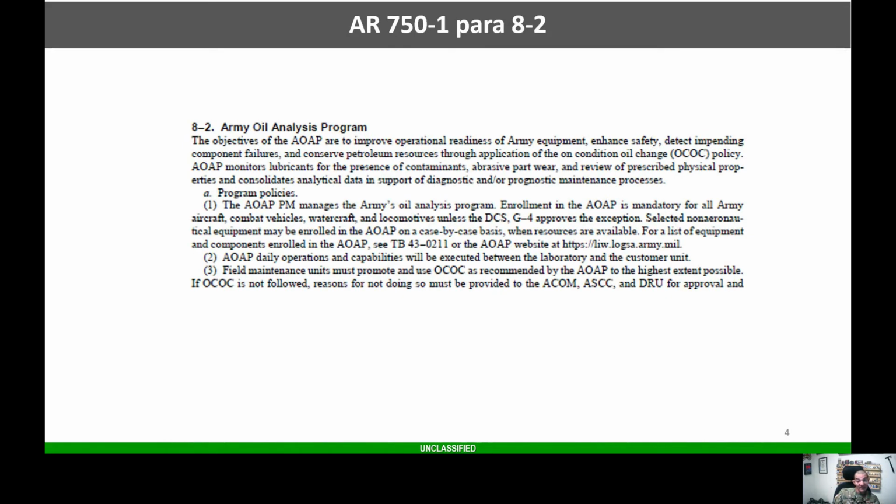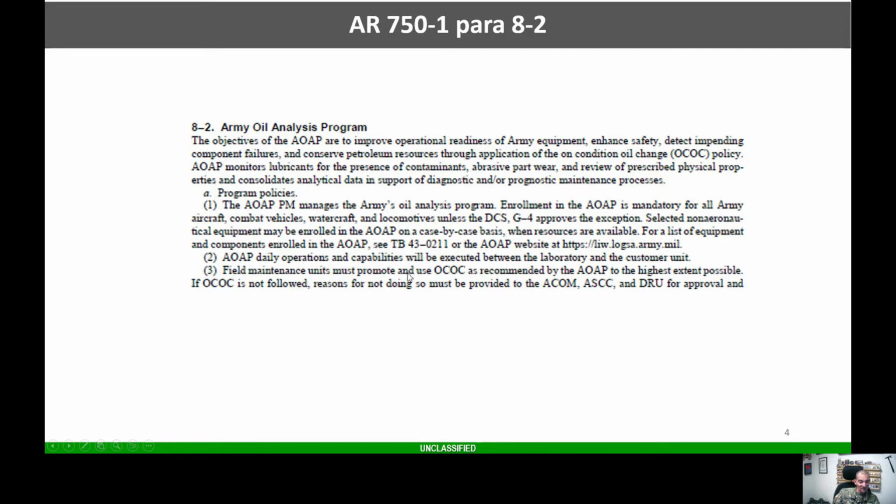So in 750-1, paragraph 8-2, the objectives of the AOAP are to improve operational readiness of Army equipment, enhance safety, detect pending equipment failures, right? So AOAP's daily operation and capabilities will be executed between the laboratory and the customer unit.